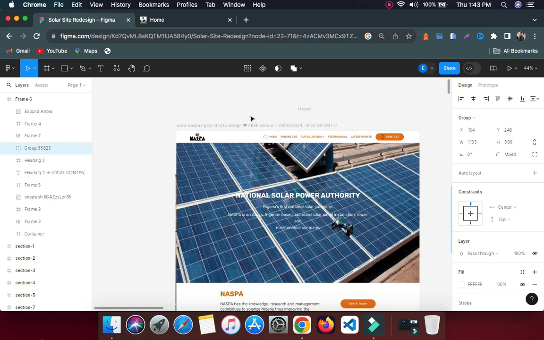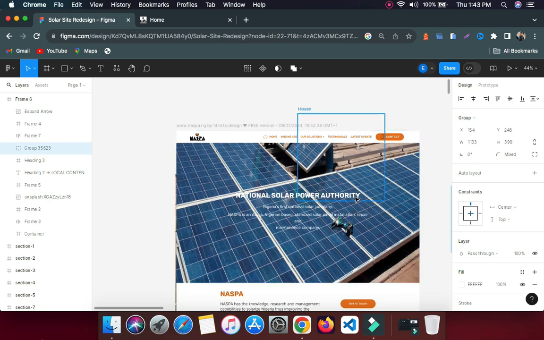Now for the redesign, I'm going to be taking it section by section. And the first thing I'm going to start with is the navbar and hero section. Now for the navbar, you have the logo and the nav items, which I think is okay, but it could be better. And the second part is of course the hero section.